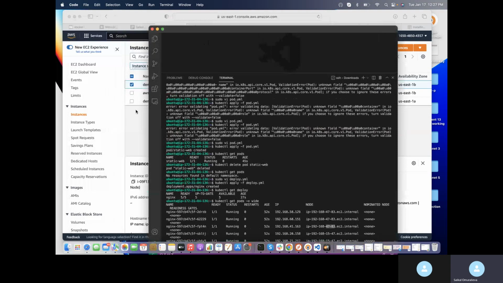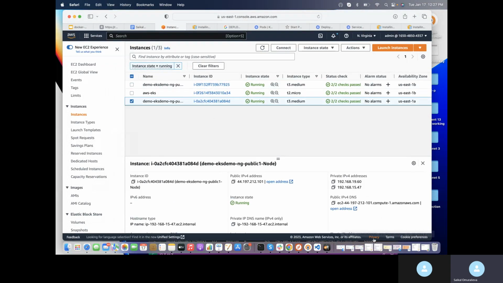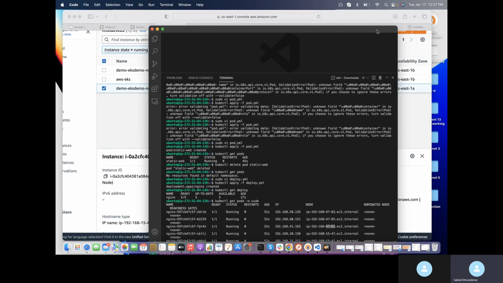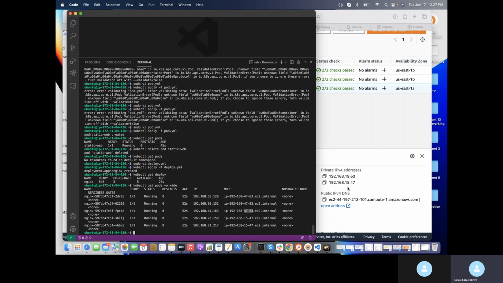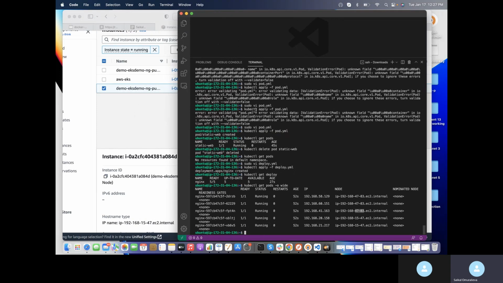So let me open my second instance and verify the private IP address. Here we have the address 1547. So here 1547, 1547. So everything is working. My containers are running.